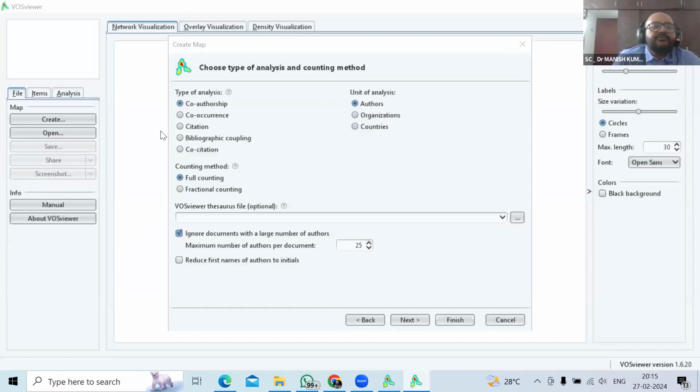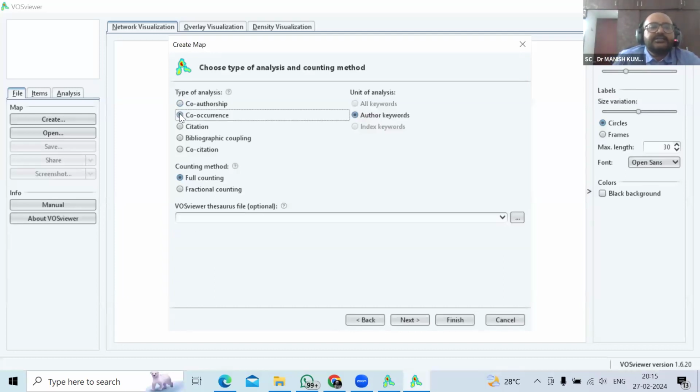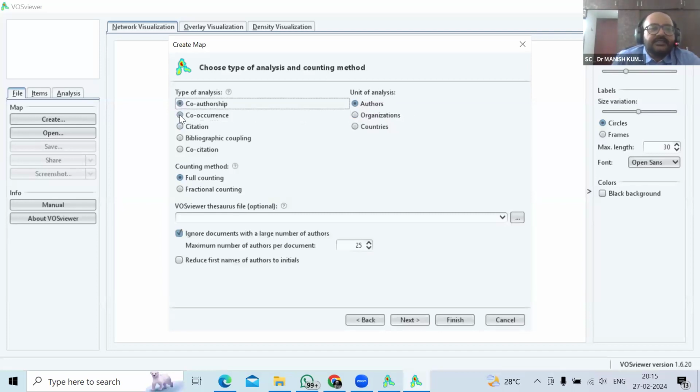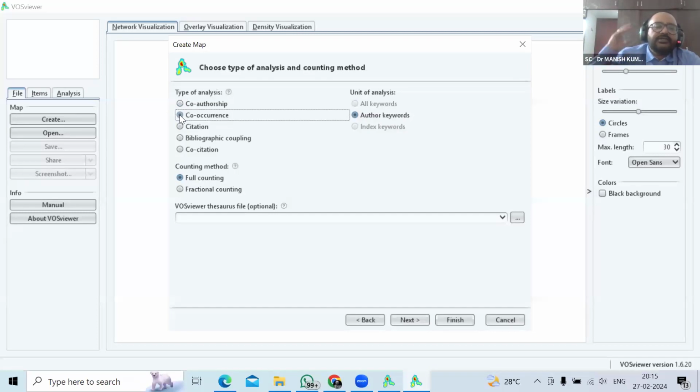Suppose, for example, you want to go for a word cloud, the smallest thing, co-occurrence. You can click here. The first one is co-authorship, another is co-occurrence. If you talk about the keywords, the author keywords, you have to find out the co-occurrence of the keywords. So you select co-occurrence and you select author keywords.